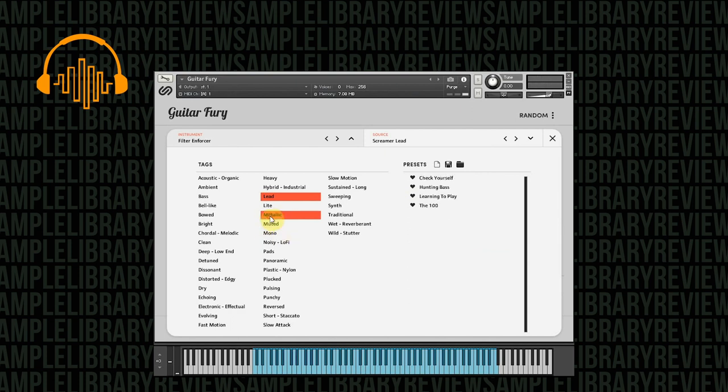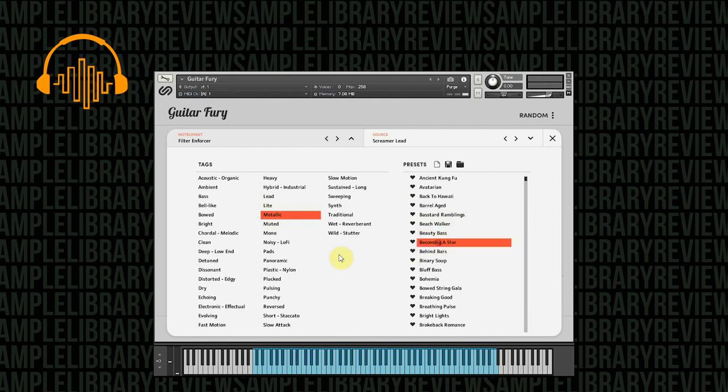All right, let's jump down to the metallic category and go do a couple of these. Go to the muted category. I guarantee that last sound would be in here. I really like that muted sound.